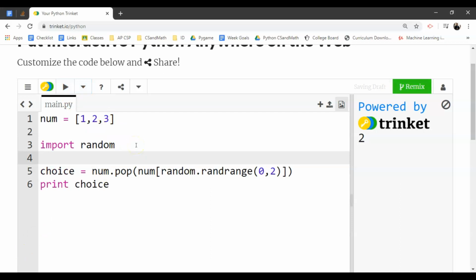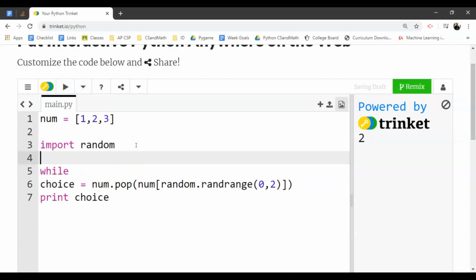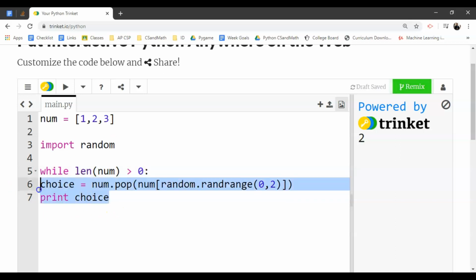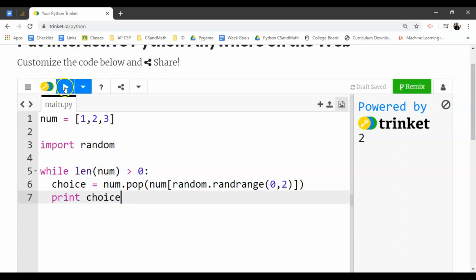Now, let's say you wanted to cycle through them. This would be a good case for a while loop, I think. So while the length, remember the len command, of num is greater than 0, let's cycle through this and keep printing. This is like a for loop if you didn't do one of the ones where we did a while loop. It's just a loop, but it's going to continue while this length, which is currently 3 long, is greater than 0. Once it hits 0, it's going to stop executing the loop. So that is a nice way to go through the whole scope.